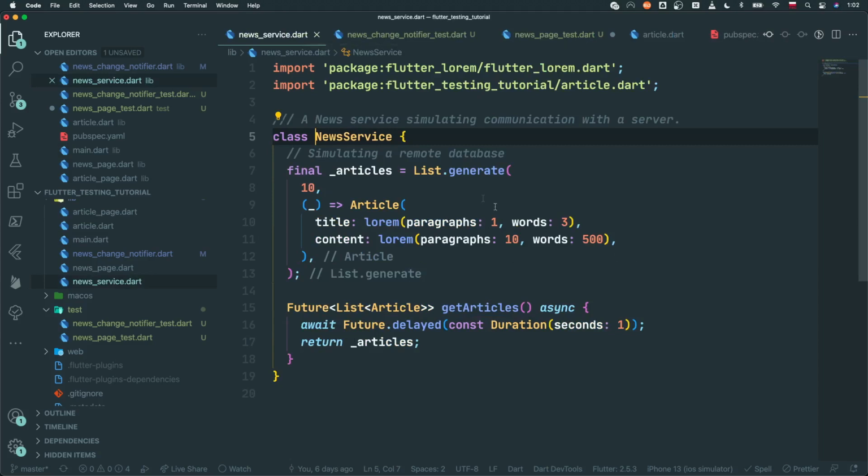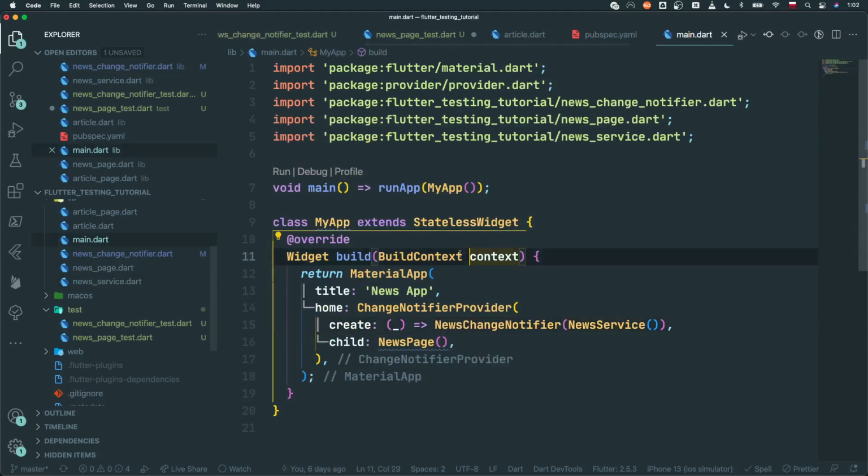In our case, this is a fake communication with the server, but nevertheless, the articles provided by this news service are basically random, generated by this lorem ipsum generator. So we definitely do not want to have this kind of a news service being used from within our widget tests. Therefore, we just cannot directly create a MyApp instance within a widget test.